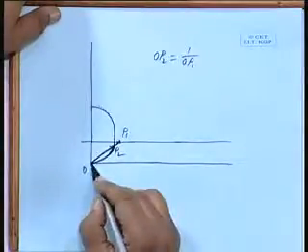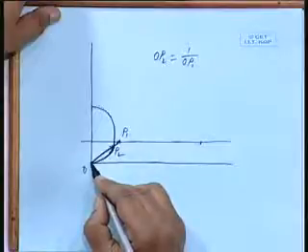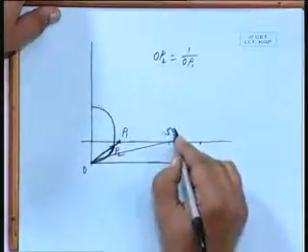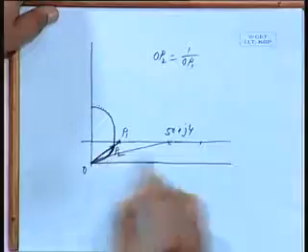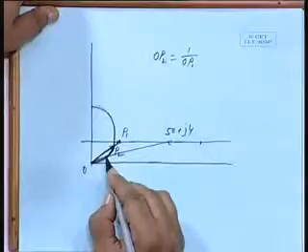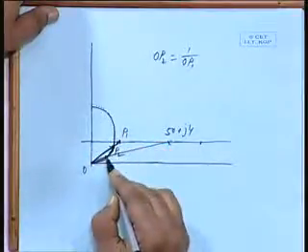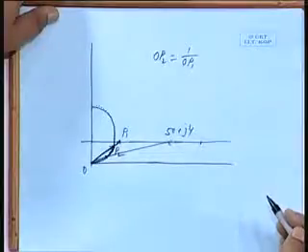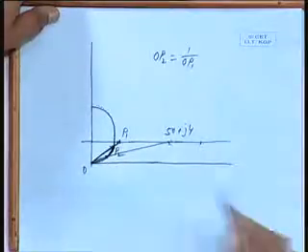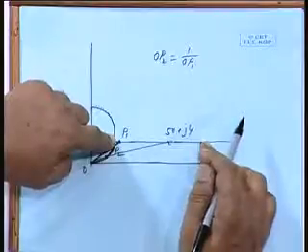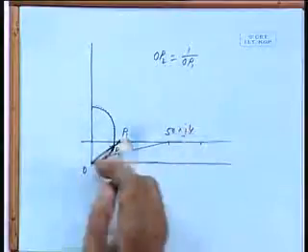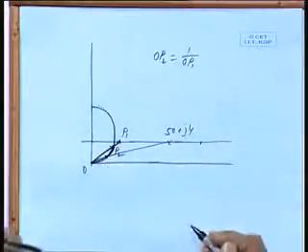Similarly, 5 plus J50 was here, say here. 50 plus J4. So its inverse would have been here, wherever this circle is met by this straight line. So this is the portion which represents that segment 5 to 50 of the resistance plus J4. Okay, so this is represented by this segment. Inverse of that is represented by this segment.